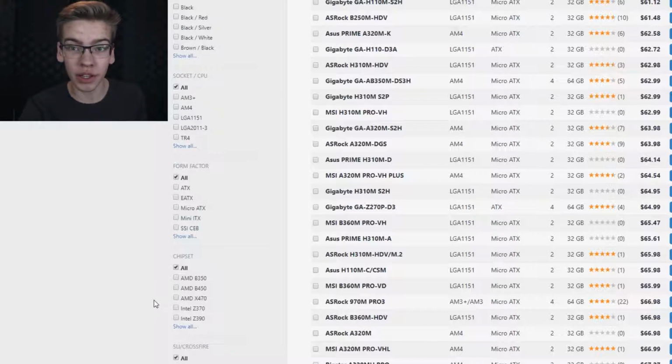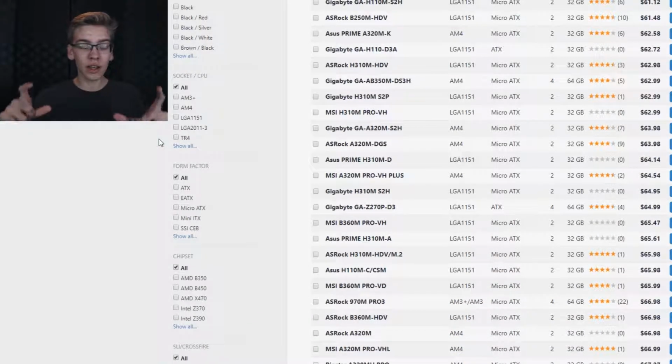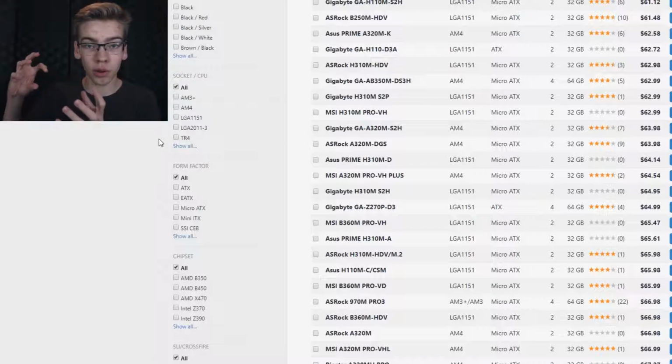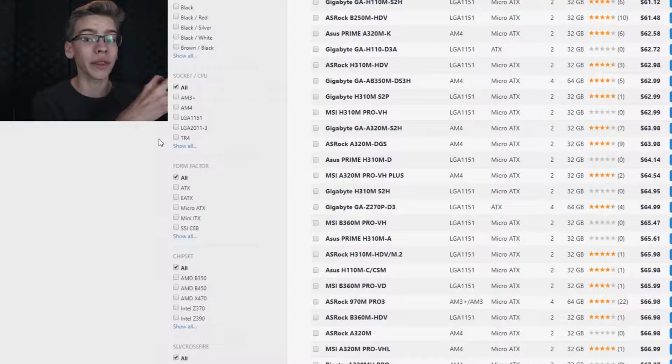If you are using PCPartPicker.com and you've already chosen your own CPU, you don't have to worry about these because it will automatically get rid of anything that's not compatible with the CPU. Your socket is the size of the CPU and how all the pins fit into it, and then the chipset is the compatibility of how the CPU works with the motherboard. If those don't work, the CPU's not going to fit, or it's not going to work with that motherboard.